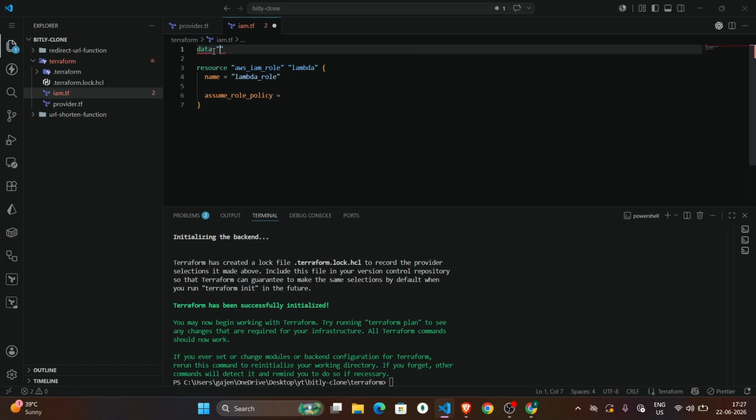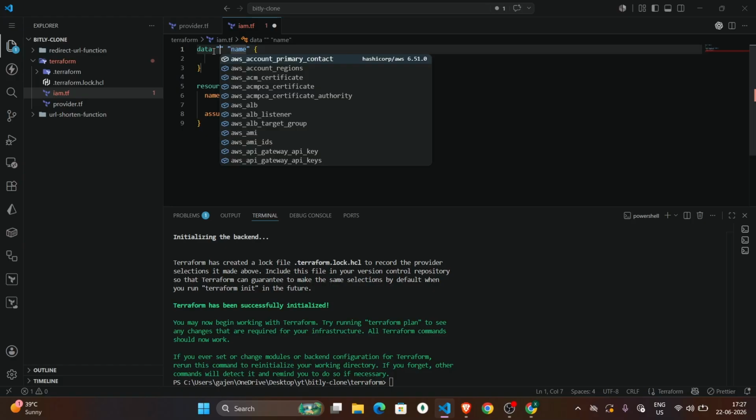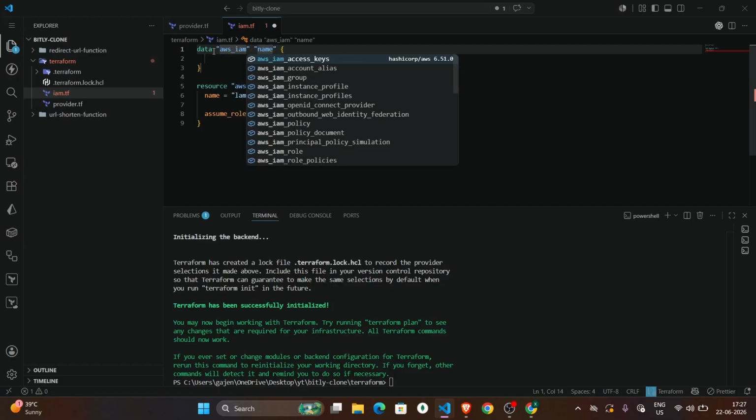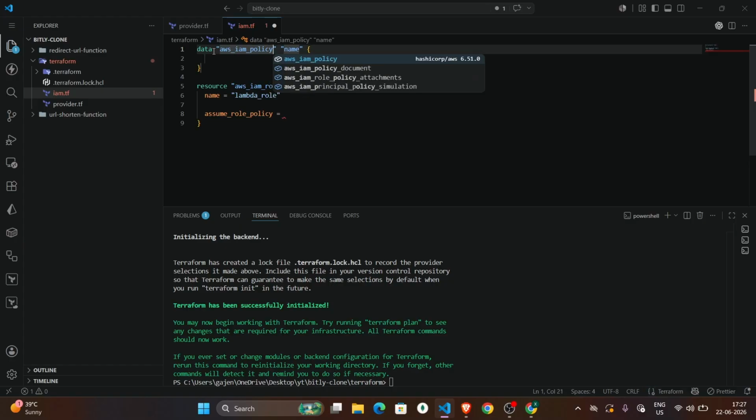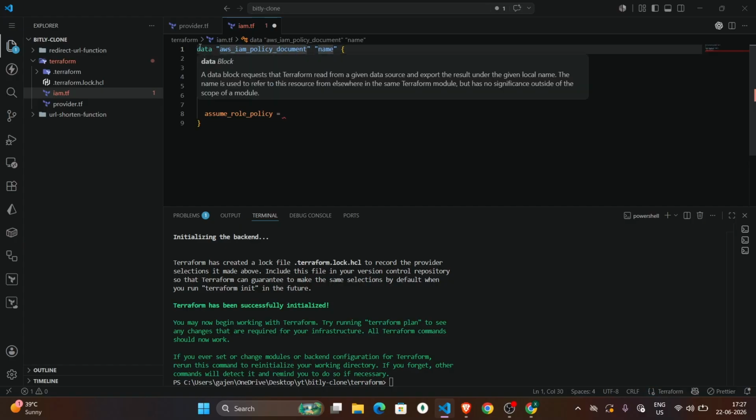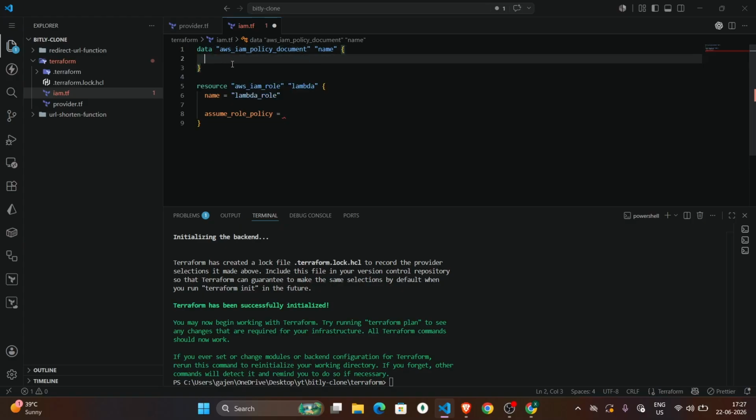So what are we going to create? We have to create an aws_iam_policy_document. What's this data? It's generally a template where you just put the values and it will create the document, like in Helm where we just update the image names, image tags. That's the same.